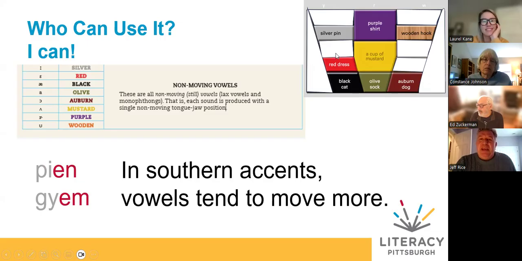There's that movement in sounds that for a lot of people are these still sounds. And another example, when my mom is very enthusiastically agreeing with you about something, instead of "yes," it's more like "yes, yes." It's almost two syllables. And it goes up and comes back down. Yes. Okay. So in Southern accents, vowels tend to move. And that's affected my ability to hear the difference between these two sounds sometimes.